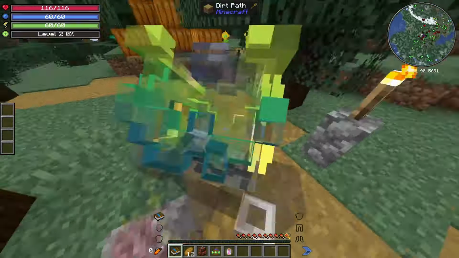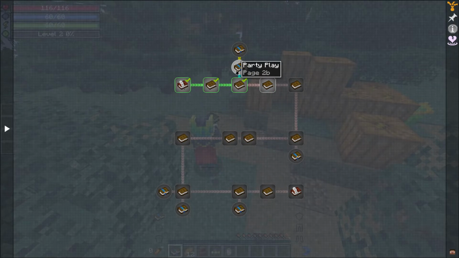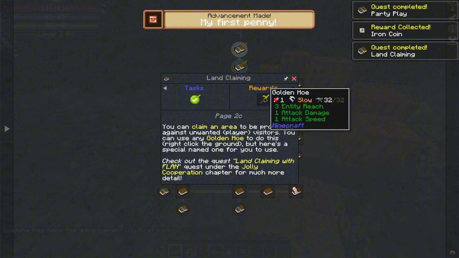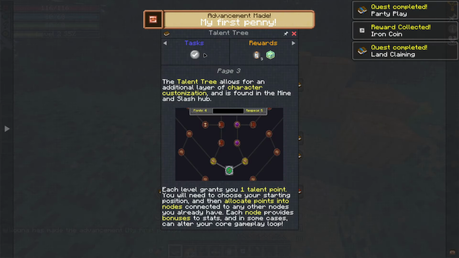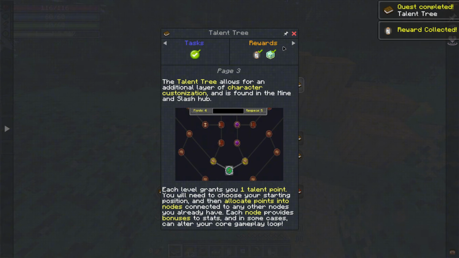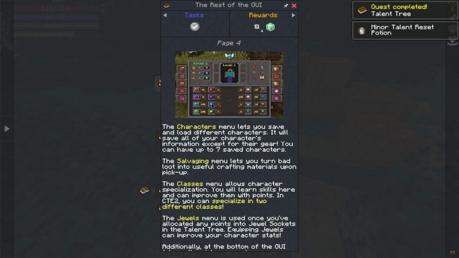So let's get our journey on the road. If we go back into here, we have some party play, which we're lonely. We'll just get that iron coin. We get some land claim. We have to use a golden hoe for this for some reason. Then we have the talent tree, which we'll go into later on. The talent tree allows for additional layers of character customization found in this minus slash hub. For each level, you grant one talent point. So we grab that. This is like Path of Exile or Diablo if you ever played that.